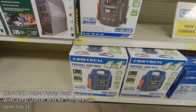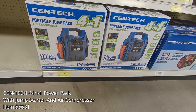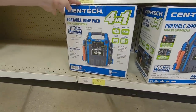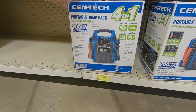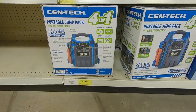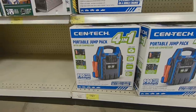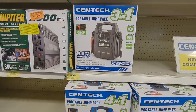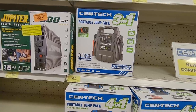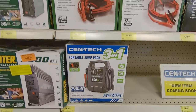This next item is something you typically don't think about until it's too late. The Syntec 4-in-1 Power Pack with jump starter and AC compressor will run you $79.99. This unit provides up to 20 hours of 12-volt power on a single charge, making it perfect for power outages, emergencies, or that next road trip. If you don't want to spend $79.99, the 3-in-1 will run you $69.99 and simply doesn't have the air compressor built in — it saves you $10.